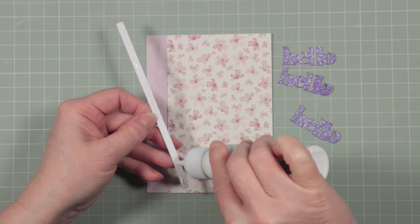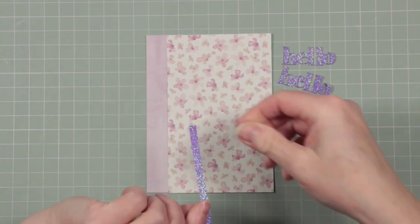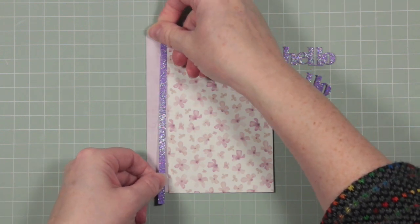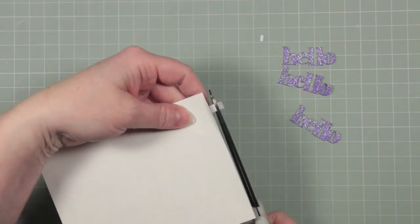Next, I'm going to take the purple glittery strip that I've cut that you can see on the left hand side, and I'm going to add some glue to the reverse of that, and I'm going to stick it to the left of my patterned paper. I'm going to use my scissors to remove the little bits that overhang.